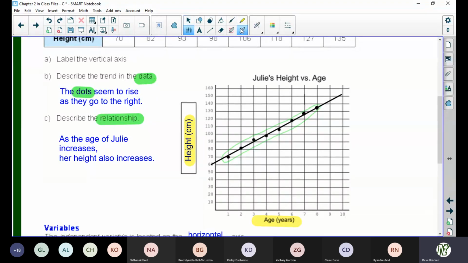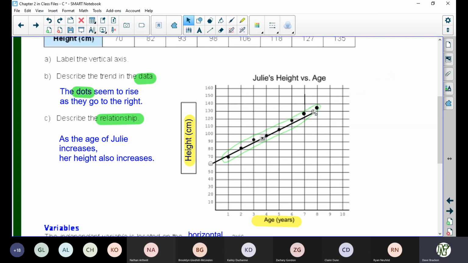And the one big thing, please watch me here. The one big thing is this. If you were to take this oval and extend the oval in the same direction, is your line going to be going right through the middle of that oval if you extend it? That's the biggest thing that you have to keep in mind. If your oval extends in that direction, does your line go in the same direction? Do you see how our line would here?